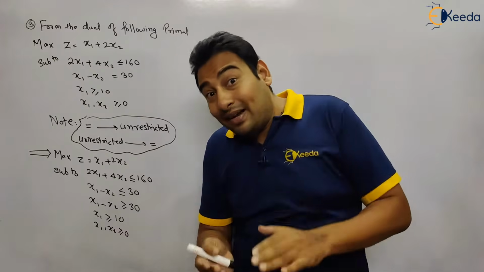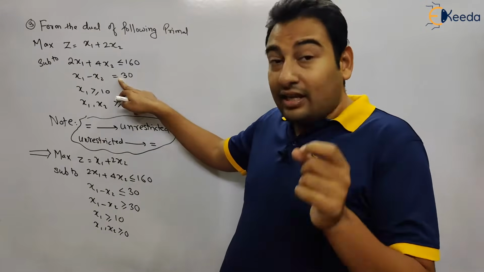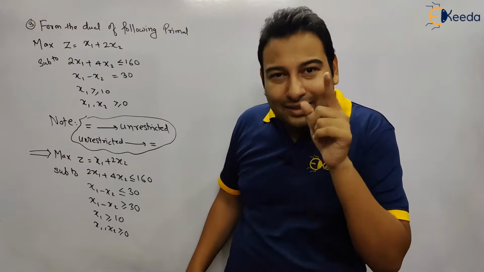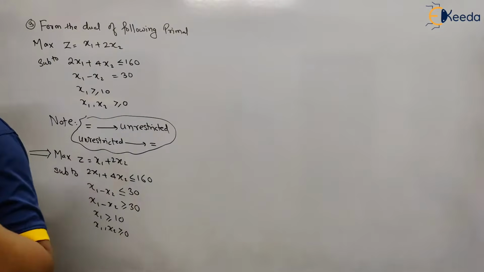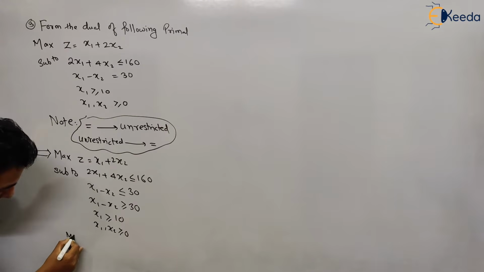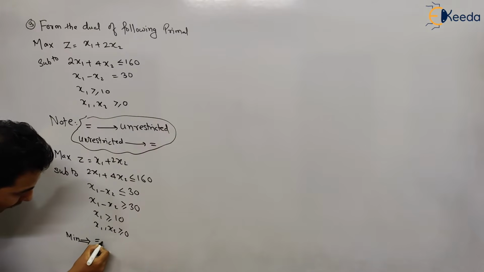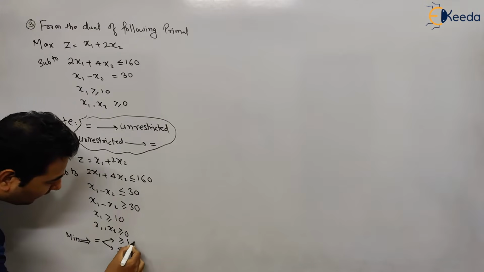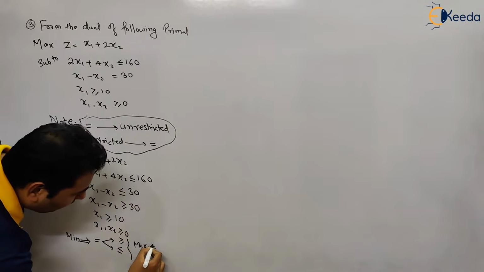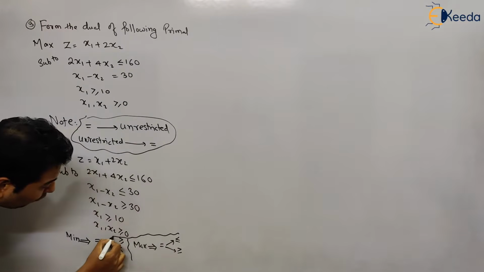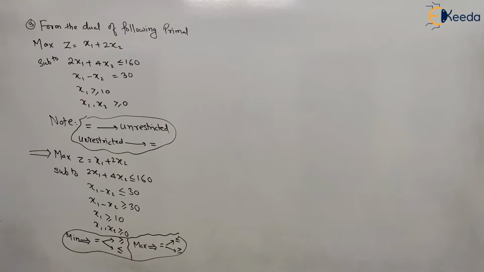And if the problem is of minimization type, opposite to that, and there is equal to in the problem, then first you will write greater than equal to and then you write less than equal to. Is this clear? Remember this point. This point is very important. Make a note of it. And what is that note? If the problem is of minimization type and we do have equal to, then first we'll convert into greater than equal to, then less than equal to. And if the problem is of maximization type and we have equal to, first we'll write less than equal to, then we write greater than equal to. One of the most important notes. If you change this order, you will not get your answer right.